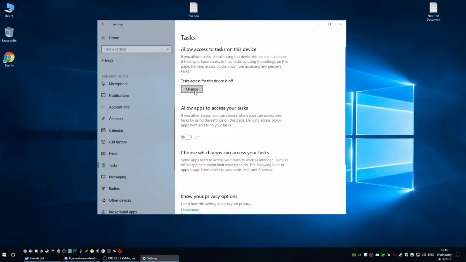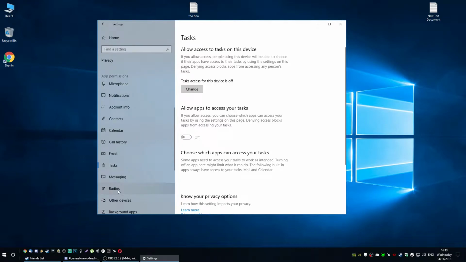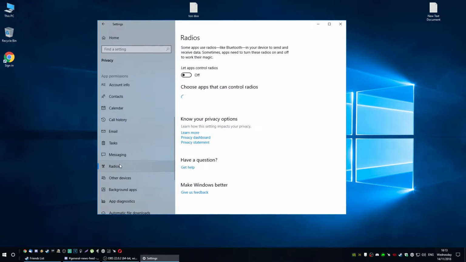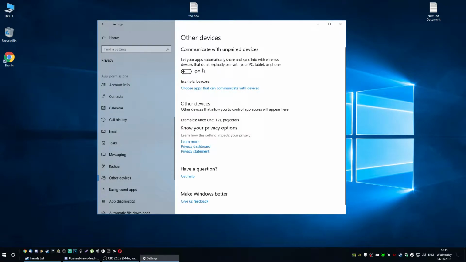Tasks, I turn on. Why don't I leave it on for? No idea. Radios is just for Bluetooth, so if you're not using Bluetooth, just turn it off. Other devices, I turn off.